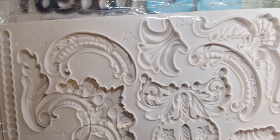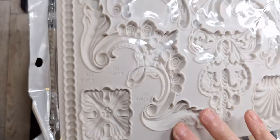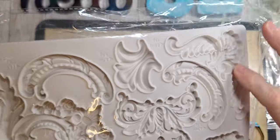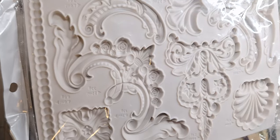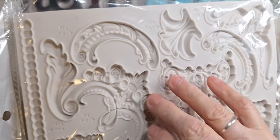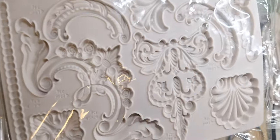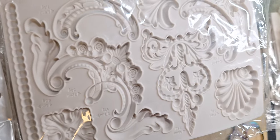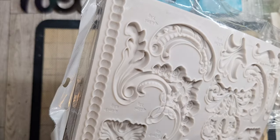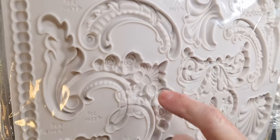If this is something that you think you would use, this is a very very very nice mold. I do plan on making a mold out of this because there are pieces where I'm going to want more than one — probably four at a time — so I'm going to do it where my mold has got at least two if not all four in one mold, because they're thin enough where it wouldn't take a whole lot. And then see you have this border but the detail is just — see the little tiny roses — and the detail is incredible in these.